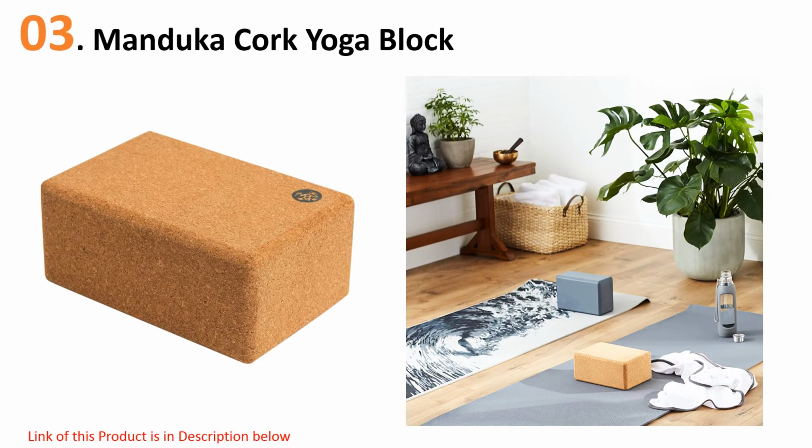At number 3. Manduka Cork Yoga Block. If you are among the many yoga lovers who are also trying to minimize your environmental impact, you may want to consider a cork yoga block. Instead of the high-density foam made from chemicals found with many yoga blocks, the Manduka blocks are made completely of cork oak tree, a sustainable material.